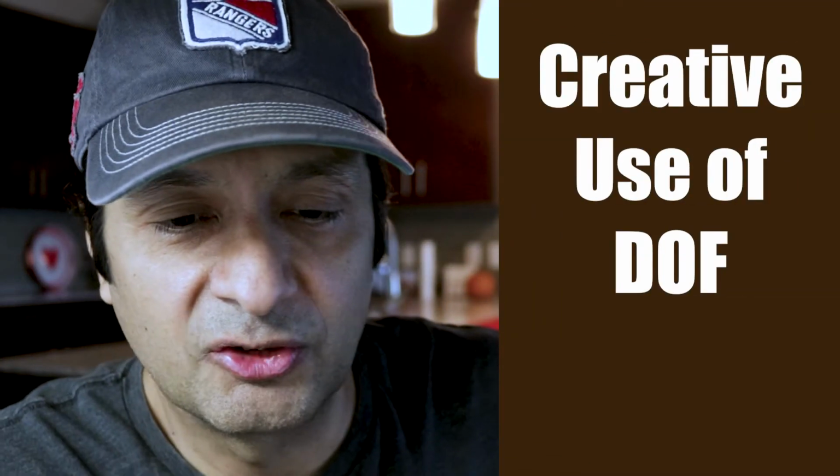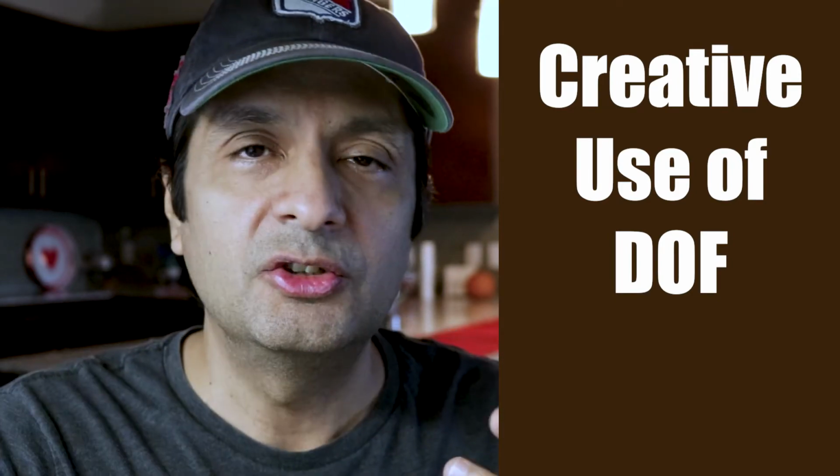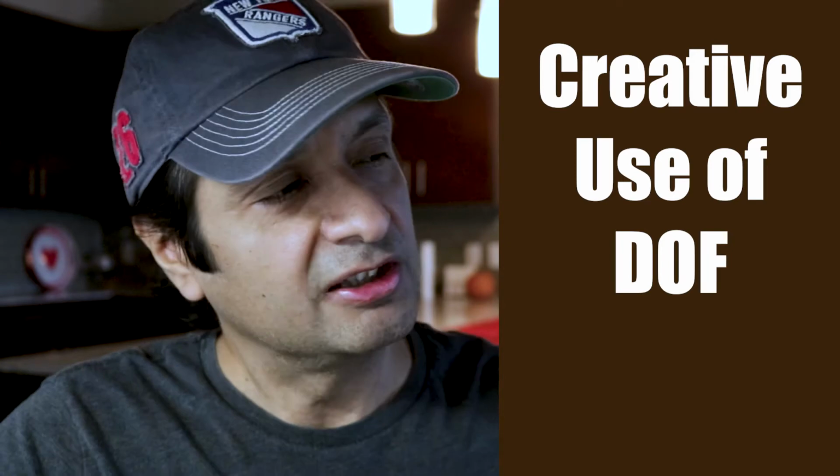Now this is a trick that they use in editorial food photography. You just use that shallow depth of field. It looks really cool, and it brings the most prominent thing that you're trying to feature up front. And again, that could be the front side of a piece of cake or something. And I'll show you an example of that with my tres leches cake in just a moment. But yeah, you want to use that shallow depth of field for a number of reasons.